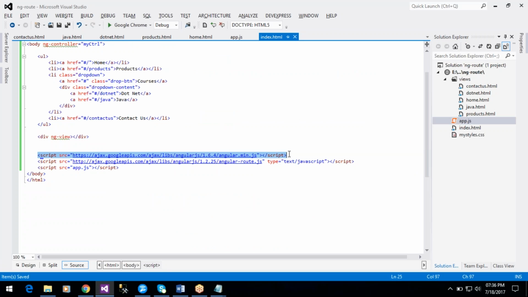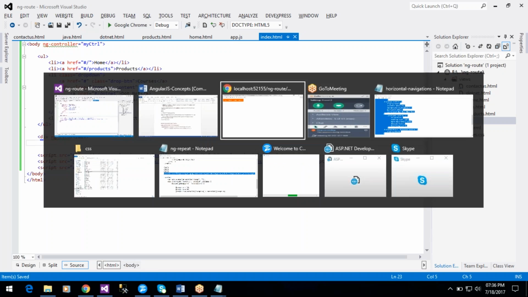The AngularJS library version is changing, and in the current version the Angular route file is not working perfectly.